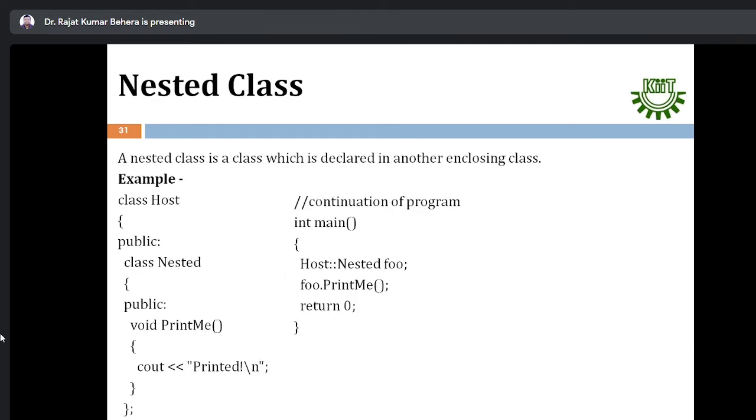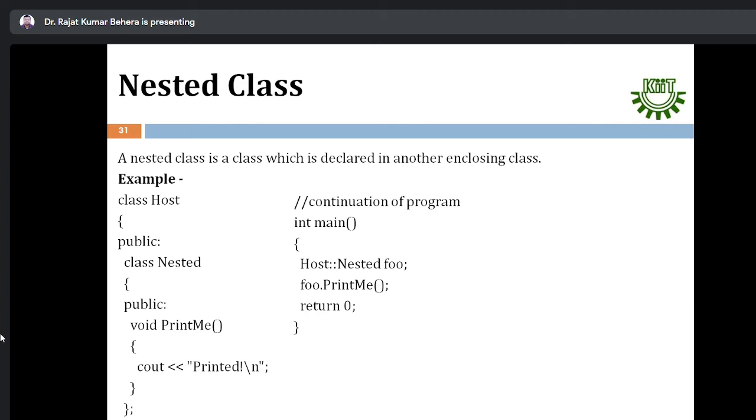Okay, then comes something called a nested class. We have already studied what is meant by a nested loop, that means a loop residing under another loop. Similarly, a nested class is a concept in which a class is declared inside another enclosing class.